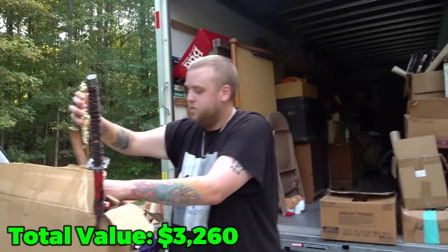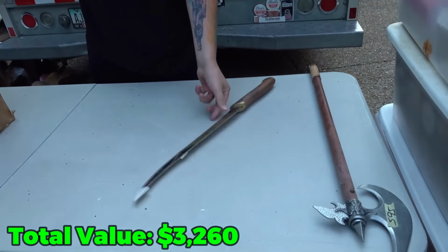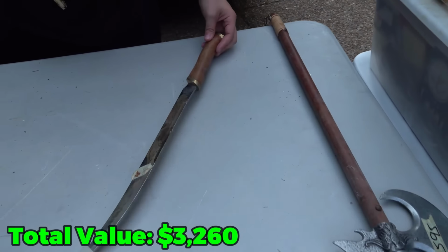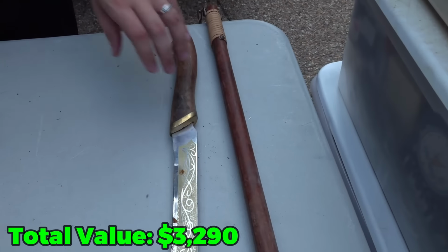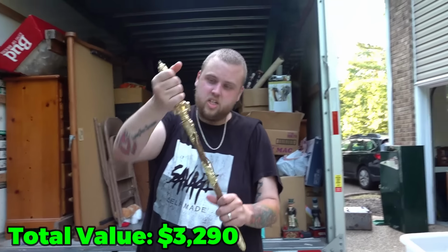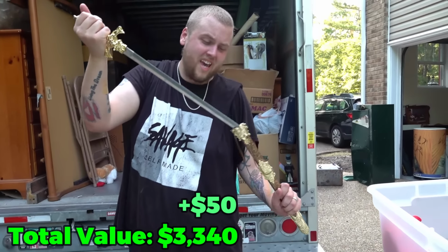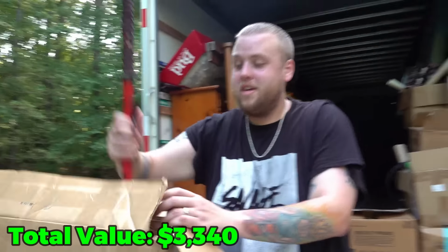And then we have, ooh, okay, come here now. This guy right here has a nice little cover over the tip of it. This is actually nice. It's got a wood handle on it. It's dirty because it's been in storage for who knows how long, but really nice. This guy, nice sheath. Ooh, that's beautiful too. We're going to have an epic auction on Tuesday. Let me tell you that, guys, for sure. It is going to be insane.